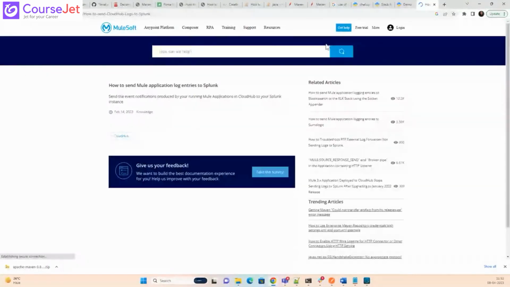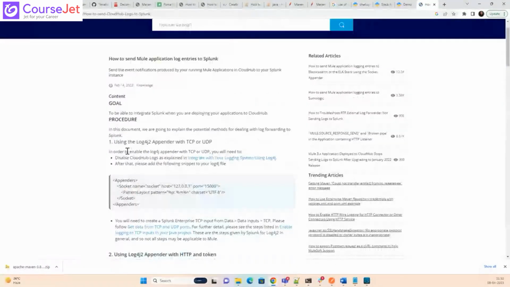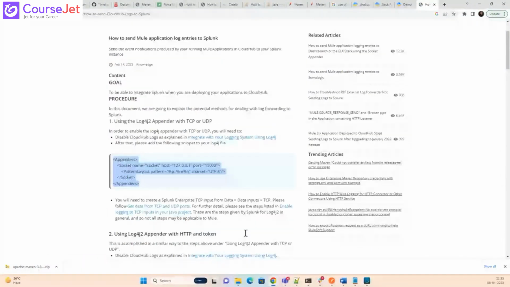Or you can even find a step-by-step guide. They provided the appender also, what you need to add in the log4j file for Splunk.